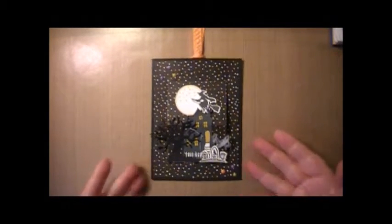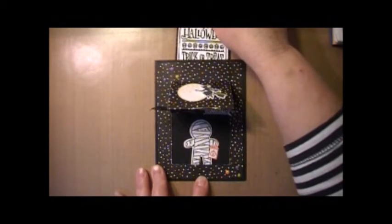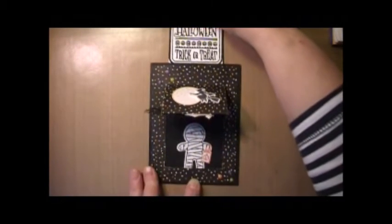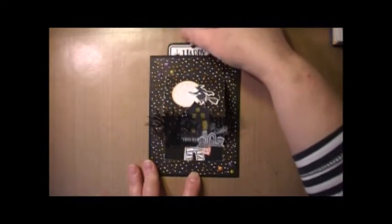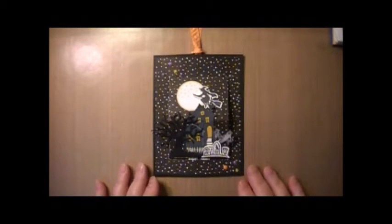this cute little Halloween card. As you can see, it's a slider card, and when you pull it up it says Happy Halloween, trick or treat, and then it shows underneath this little mummy. And so this is the card. So let's go ahead and get started.